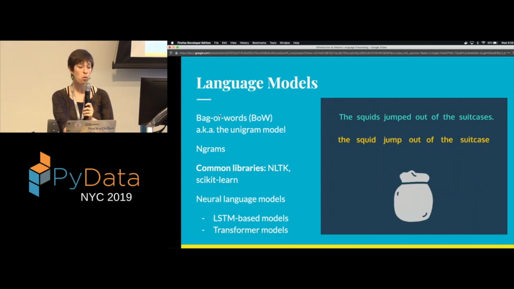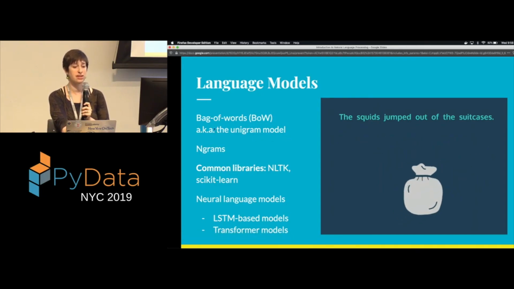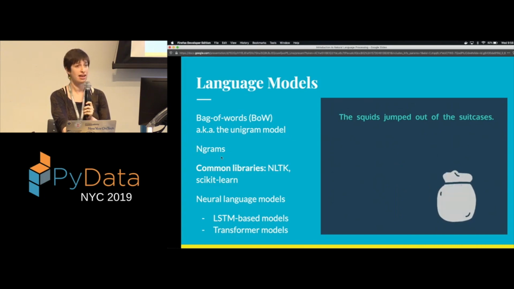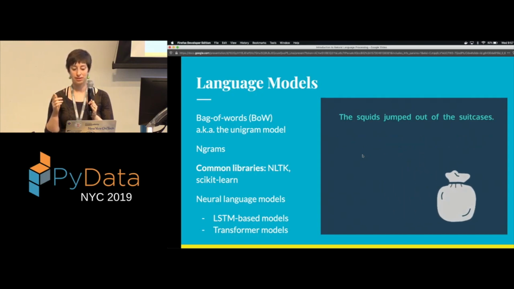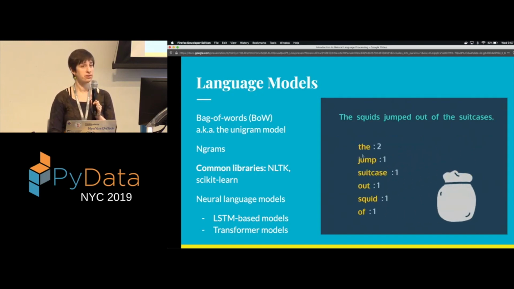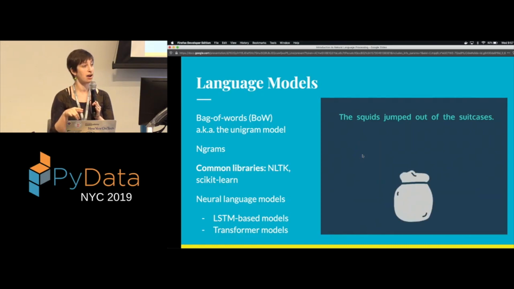depending on what your use case is. Bag of words is also called the unigram model because it is connected to n-grams. So what are n-grams? N-grams are sort of an extension of what's happening here. So if you want to know how many times, for example, "and the" appears, you would be able to figure that out using an n-gram model. That would be, by the way, a bigram model.